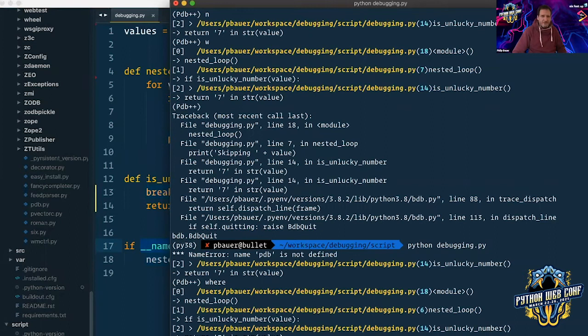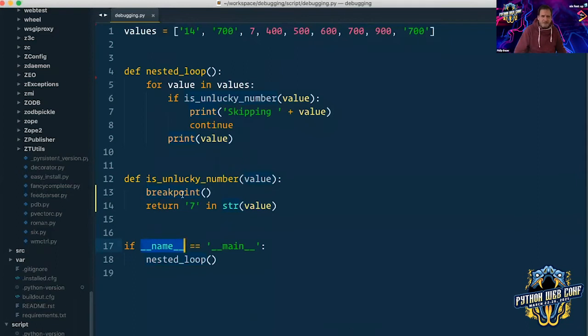The cool thing is, like we did before, we could just follow the flow of the application, but we could also jump around in this stack, not only stepping into something. I'm here now, and this method, unlucky number, was called here. How can I go from here to here?